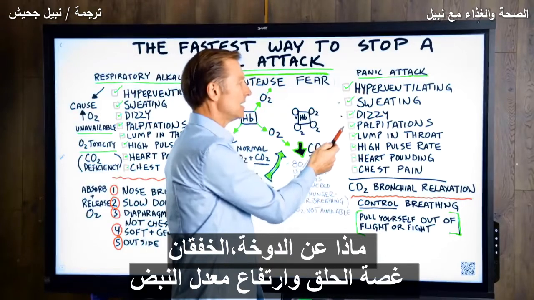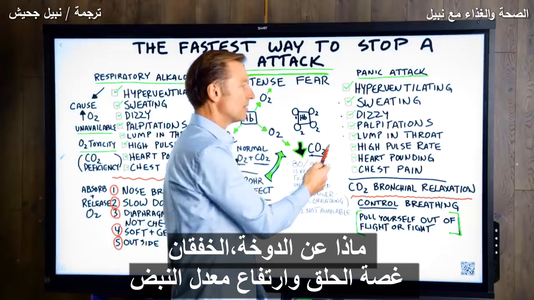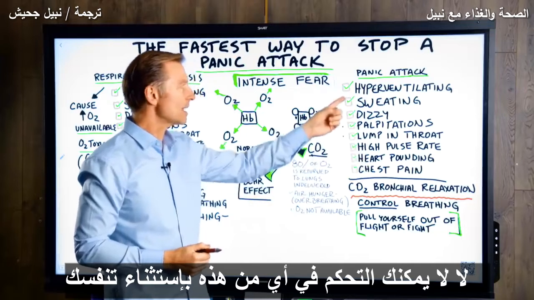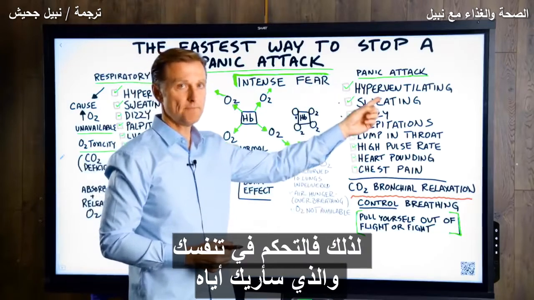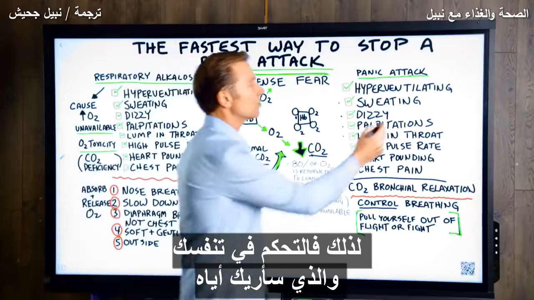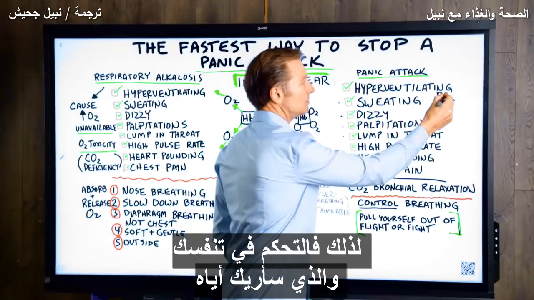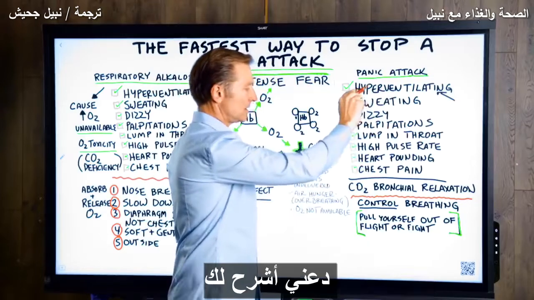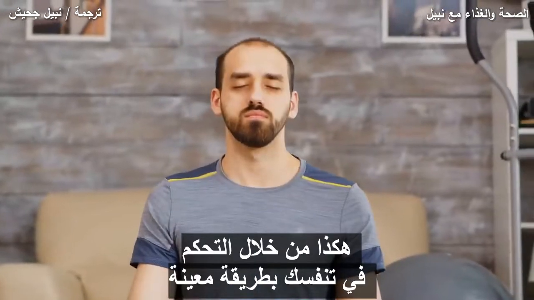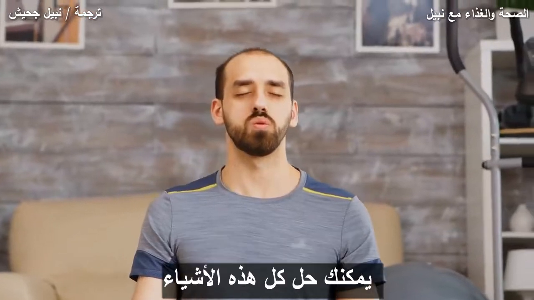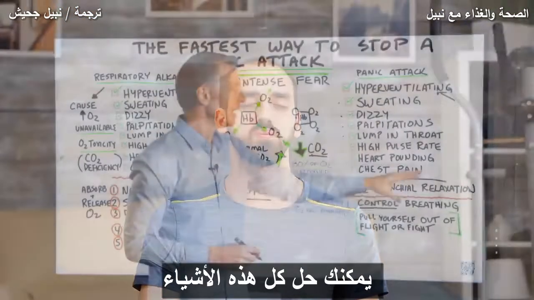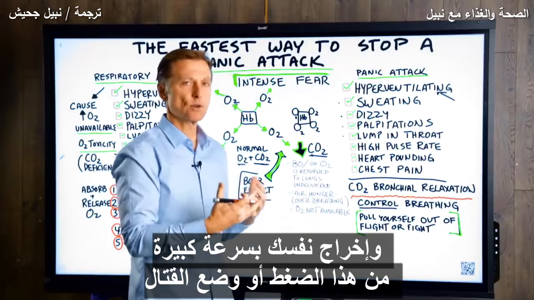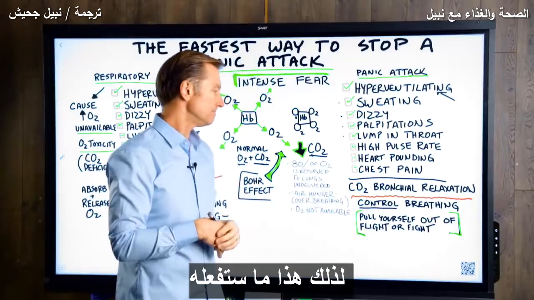How about dizziness, palpitations, lump in your throat, high pulse rate? No, you can't control any of these except your breathing, okay? So by controlling your breathing, which I'm going to show you, you can get rid of all of these symptoms. Let me explain. By controlling your breathing in a certain way, you can resolve this whole thing and very rapidly pull yourself out of this stress or fight or flight mode.